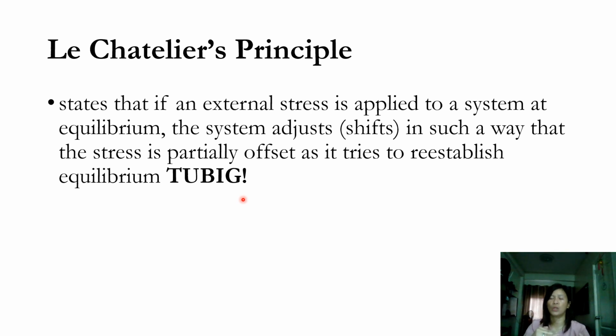stopped removing water. So, where is the stress as you remove water from one side? Nandito yung stress kasi mas malaki yung weight dito. Kung saan may malaking weight, nandoon yung stress. At para ma-relieve yung stress, kailangan mag-move forward para ma-maintain yung equilibrium. So, nag-a-adjust yung equilibrium, nag-shift habang nire-re-establish niya yung equilibrium. Okay? So that's the principle, that's the analogy that you can use in order to qualitatively describe the shift or adjustment of equilibrium in reactions at equilibrium.